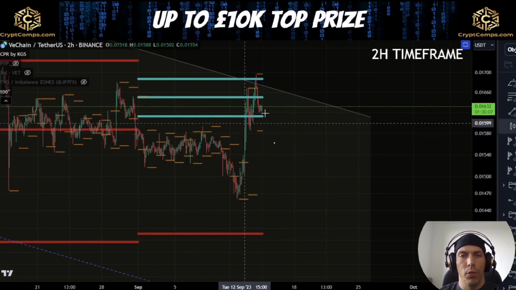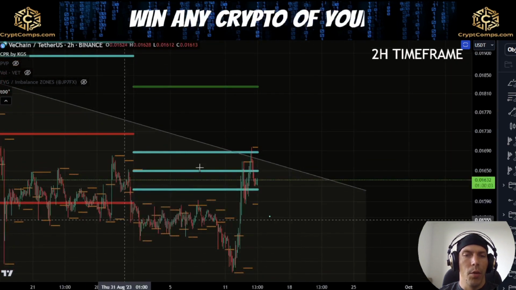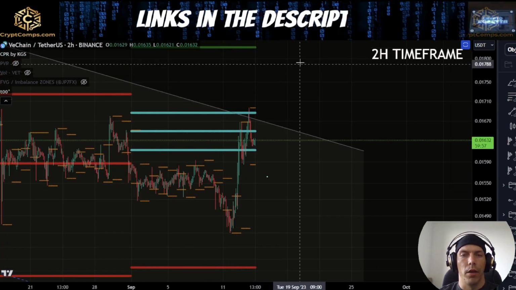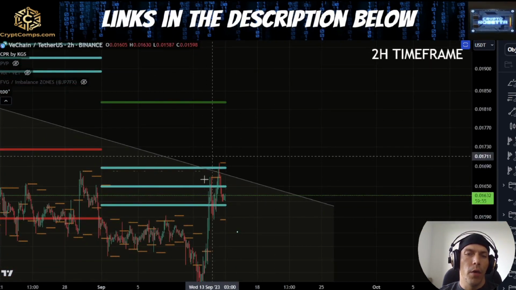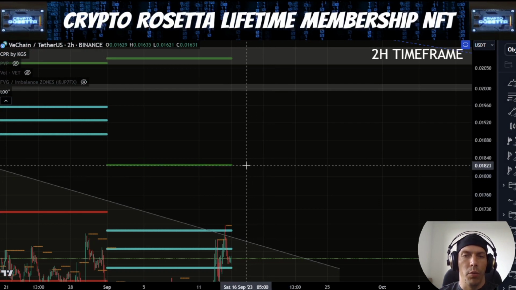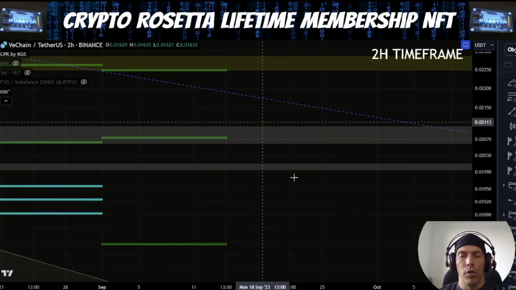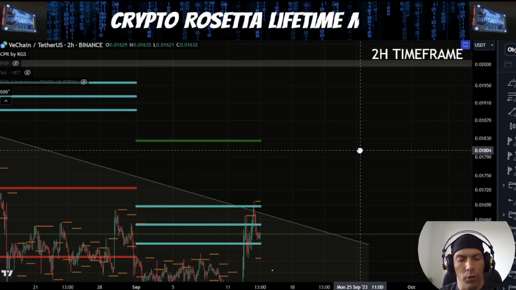So we need to be very careful of this idea that we could start to see a more violent breakdown here. But until we actually see this low get taken out, we have potential to rally. Now, if we do maintain these central lines and we start to see a direct push to the upside, I will be watching 1823, 2073, and 2247 as possible upside targets for this month.